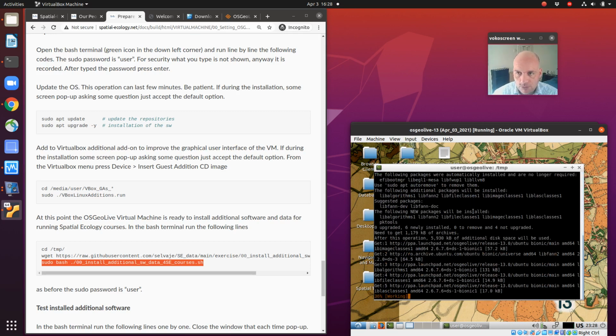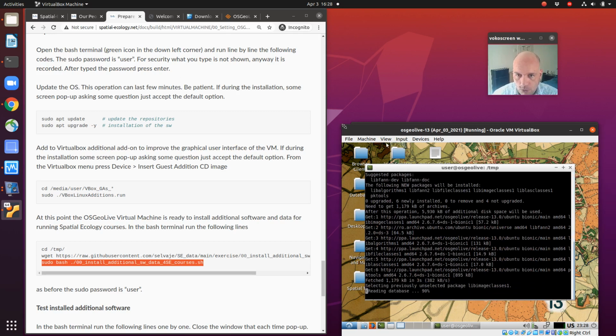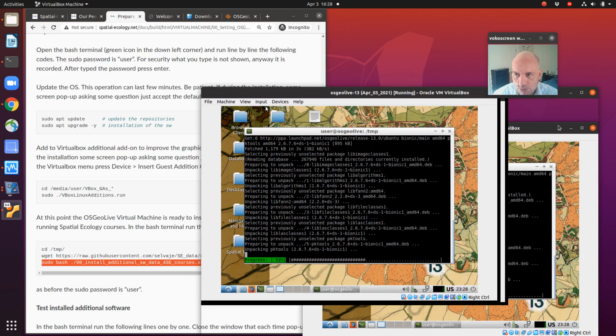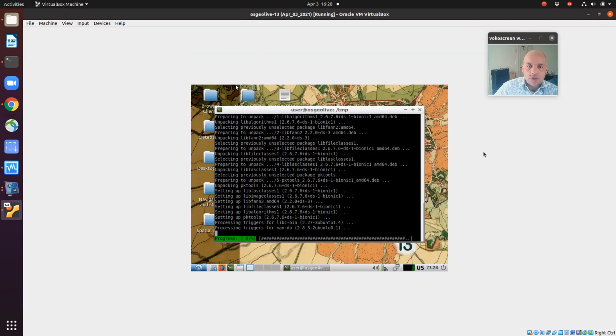So at this point, the virtual machine should be fully functional. Sometimes it's still under this low, let's say low, not full screen. Sometimes it happens that the guest additions have not kicked in. So we will see when it happens again. When this installation is over, we can proceed to do once more the reboot, and it should come to the full screen option.